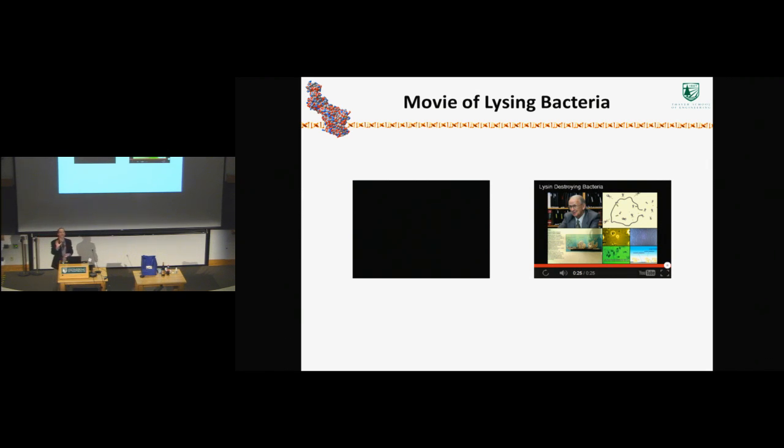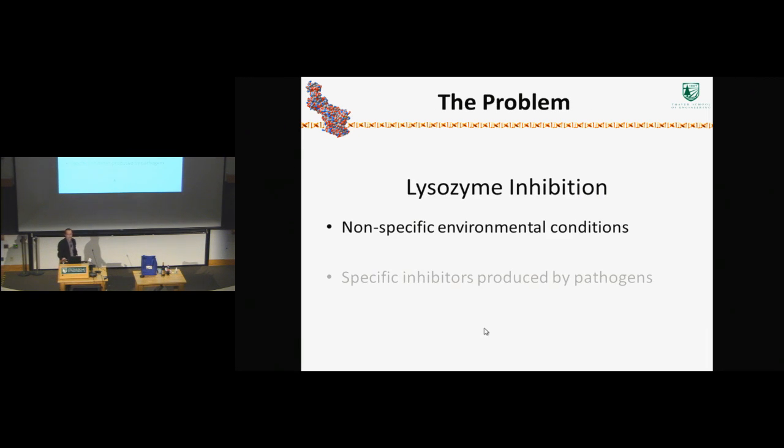and kill them. So the take-home message here is that lysozyme is actually a critical component of your innate immune system. It helps protect you against bacterial invaders, and it is, under the right circumstances, a very powerful antibacterial agent. Now, the problem with lysozyme is that under some disease conditions, it's not operating at its optimum efficiency or efficacy. So the two stories that I'm going to tell you today deal with projects where we've identified conditions that cause lysozyme to operate under less than optimal conditions, where lysozyme is inhibited non-specifically by just the harsh environmental conditions of an infection.